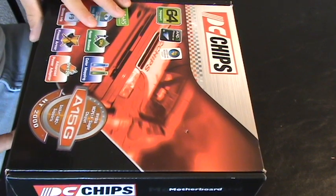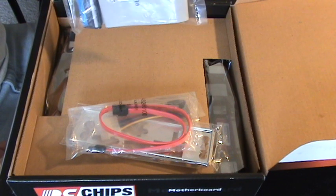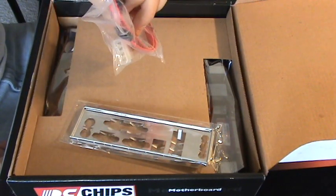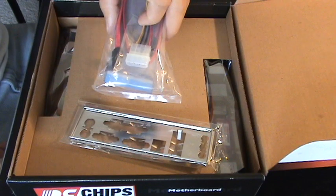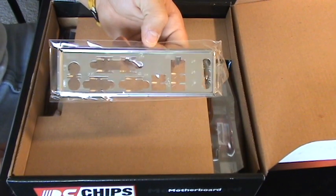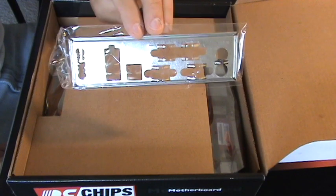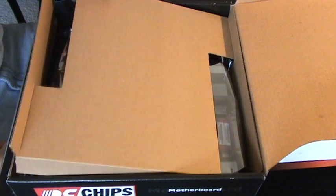Let's go ahead and open it and see what we got. My motherboard came with hard drive cables — these are called IDE cables — and also SATA cables with a four-pin converter. We may or may not need these since the hard drive might come with them, but hang on to them just in case. This little piece that comes with your motherboard you definitely need — it's the piece that plugs into your case. Your case already has a generic one, but this is specific to your motherboard, so make sure you keep this.